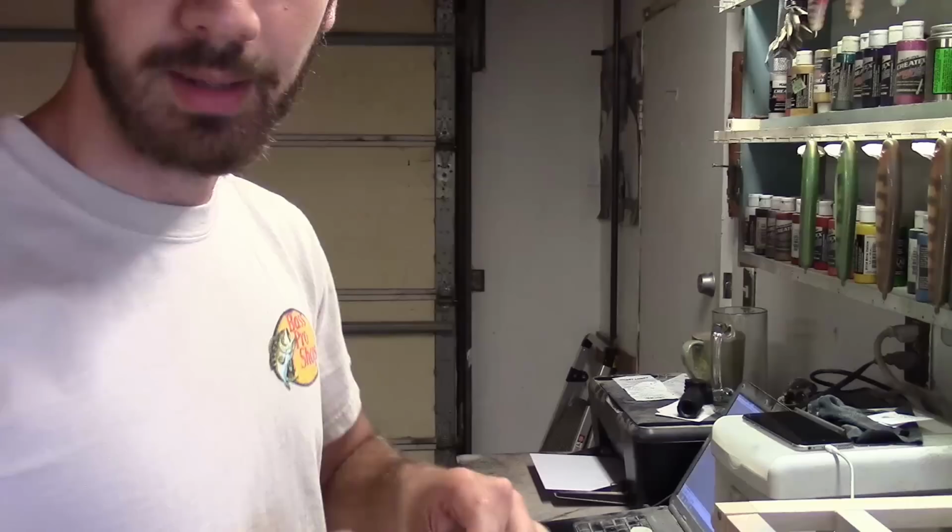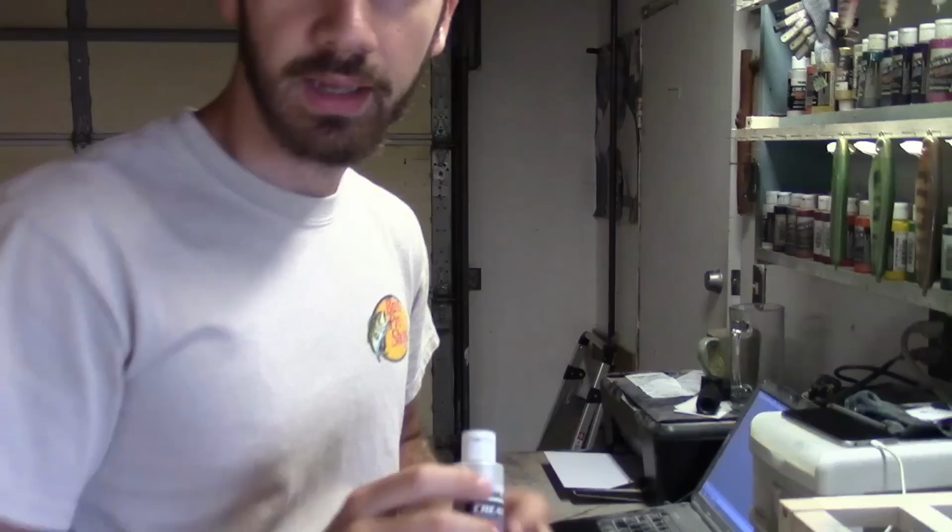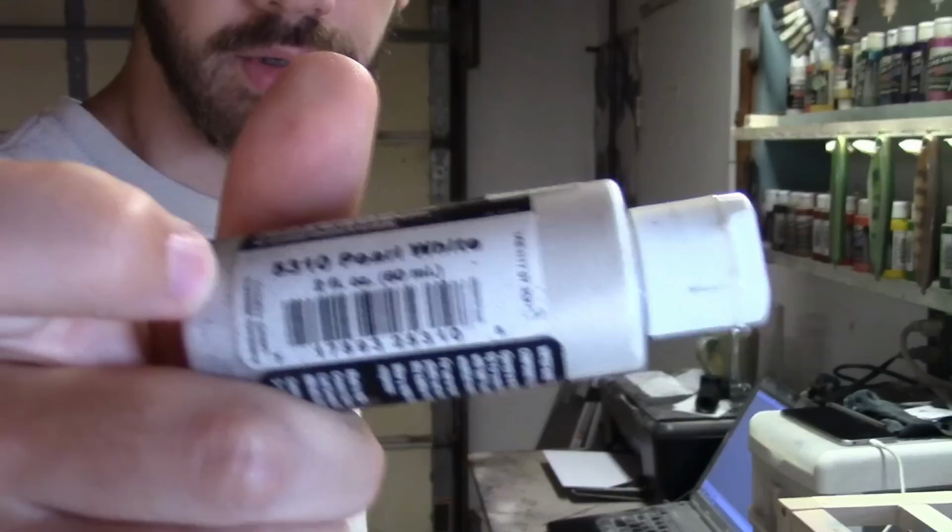I'm gonna start the scales with just some white along the bottom flank on the belly. And then I'm going to do pearl white over all of the scales.